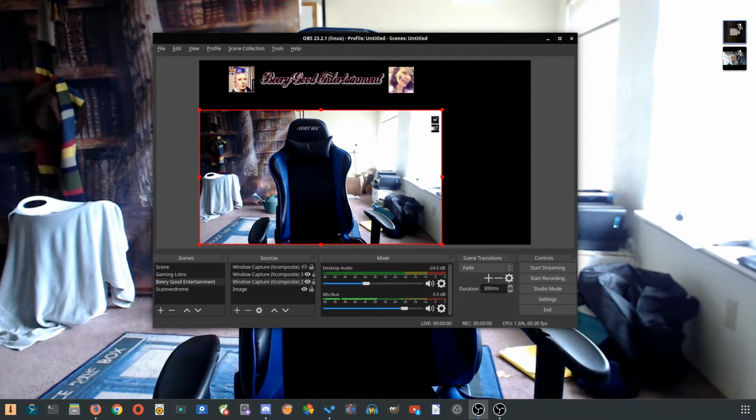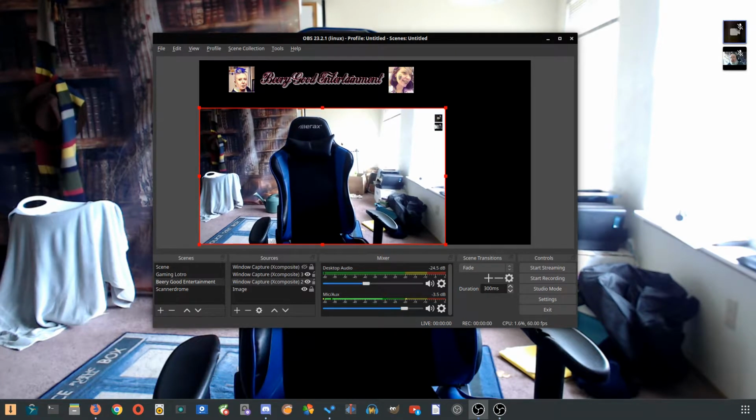Now, the reason for me leaving this space over here on the side, the big black space, is that that's where the Twitch chat will go. And I can show you that in another video. That's a bit more complex to set up because you gotta put a plugin into Chrome and change Twitch to a dark mode and do a little bit of messing about to get it up there. But it's not a big deal.